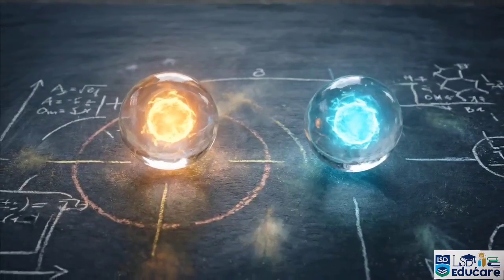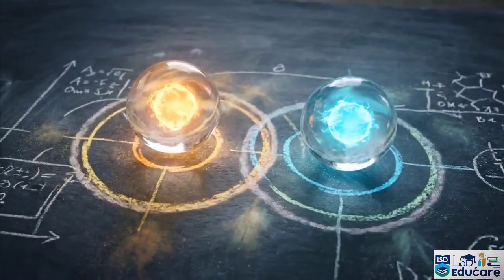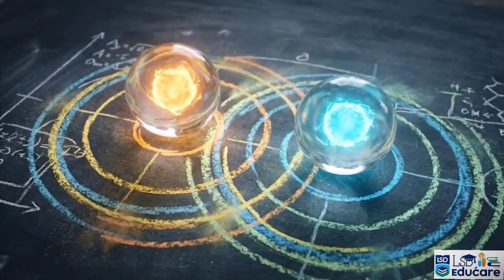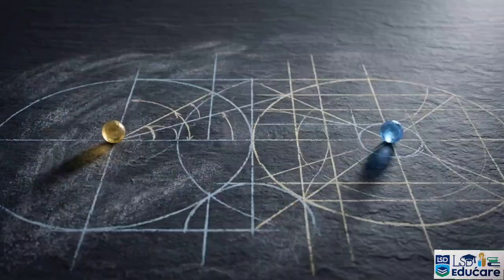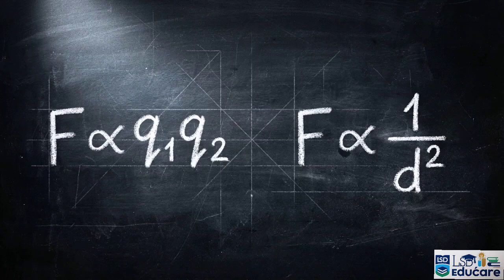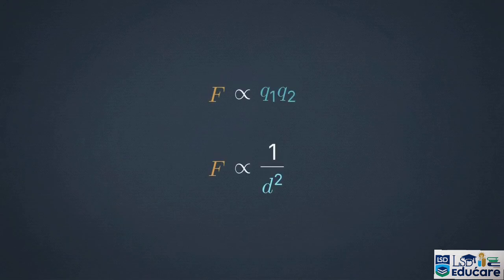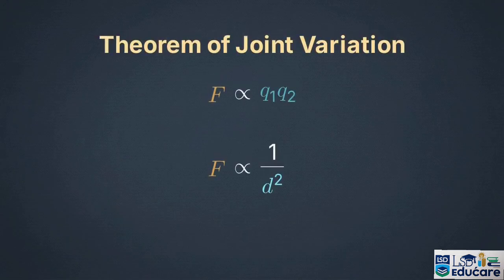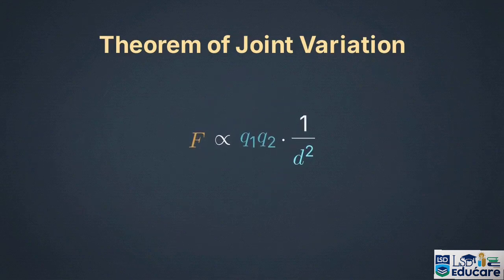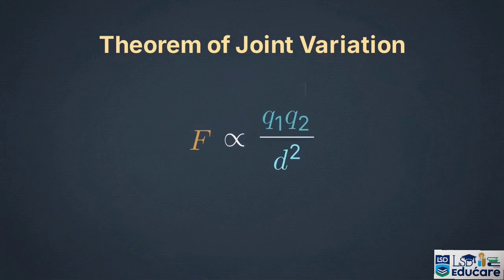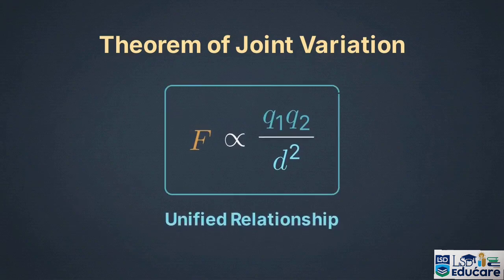The total magnitude of the electrostatic force is constantly balancing these two physical rules: the multiplying power of the charge product pulling it upward, and the exponential decay of physical space aggressively dragging the total force downward. We are left with two independent proportional rules that must operate simultaneously to determine the true force. To combine them, we use the theorem of joint variation. It states a dependent variable relying on multiple independent variables is proportional to their combined product. Multiplying our properties yields a unified relationship. Force is proportional to Q1 times Q2 divided by d squared.